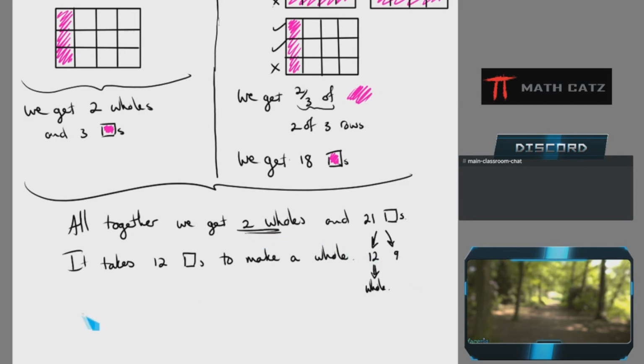With my 2 whole ones, I actually get 3 whole rectangles and 9 twelfths of another. Again, I don't want to sound like a broken record, but I am not simplifying that. Go and watch the other mini rants if you want to know more.